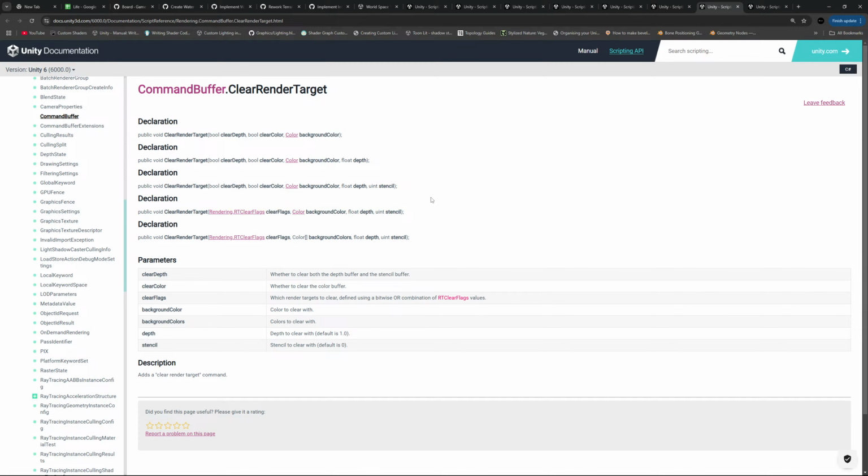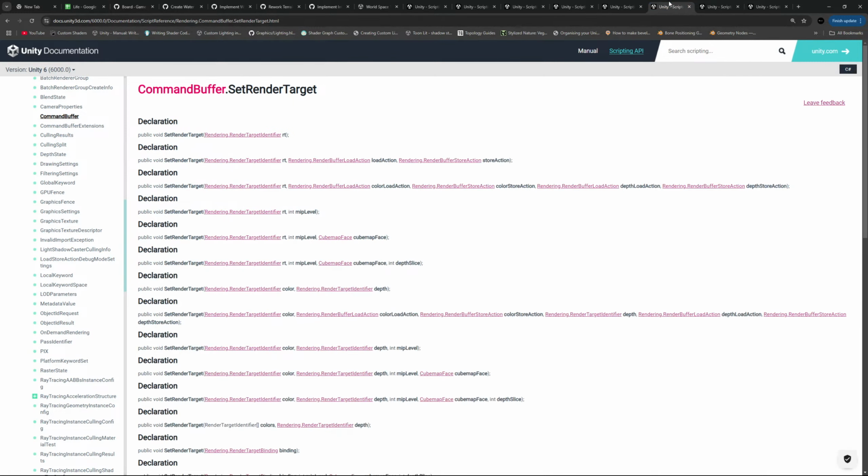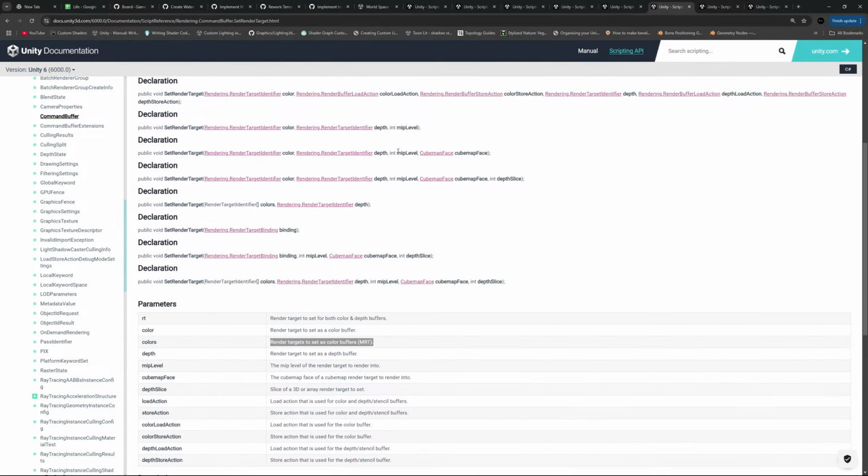This sucks. I don't think we could possibly. Yeah, we're probably gonna clear all render targets if we do it like this.